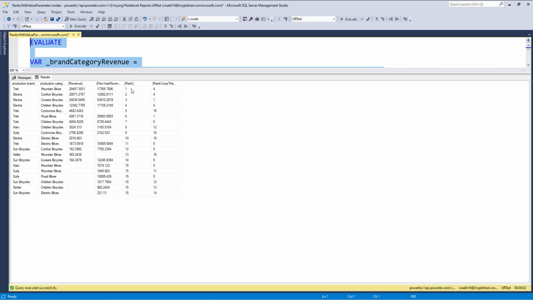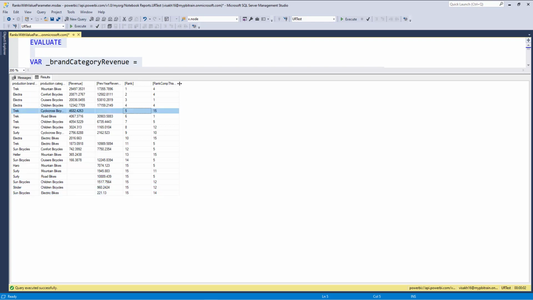Now let's look into the value for each of the additional columns. What we have applied is, if you see, we passed the entire table as the first argument, so the ranking will be applied on the entire table in this case. Now if you see the first value that gets generated for the first column, which is the rank column, it is as expected. The highest revenue gets the first rank, the next best revenue gets the second, and like that. This is the expected result set based on the RANKX function. So the highest one gets 1, the next one gets 2, up to the 14th one, and then all the others don't have a value, so all of them will get 15. So this is the expected value.